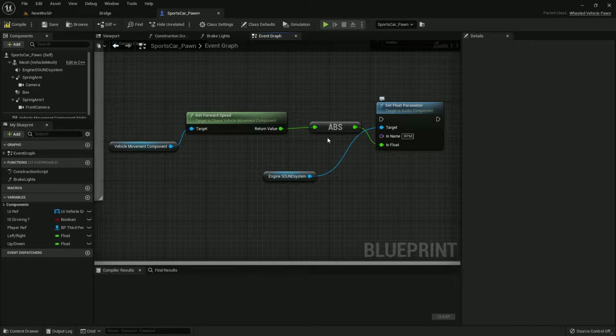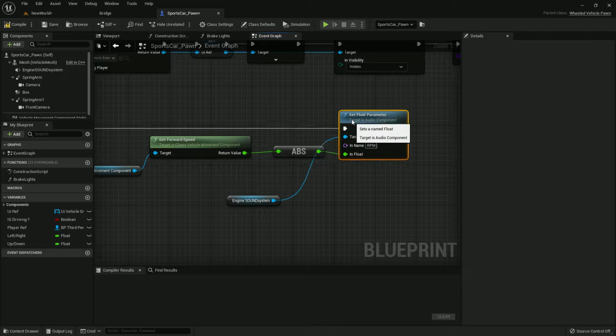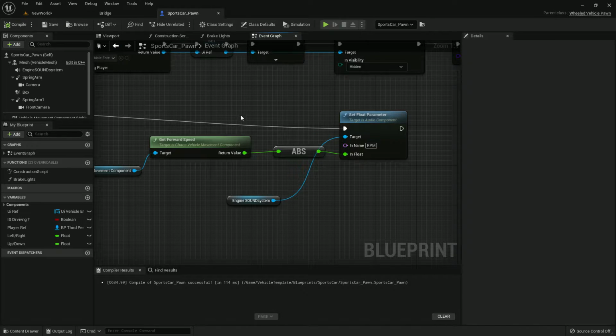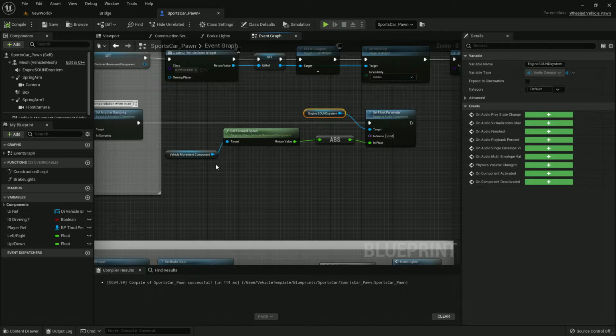It automatically has the RPM value, so we don't need to do anything more, simply connect it. Now our vehicle sound system will work. That is the easiest way to do it, guys, it's a very easy way. As you can see, we have the vehicle movement component's forward speed, and it will drive this sound.